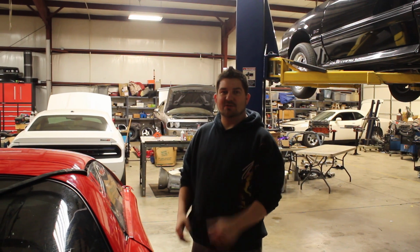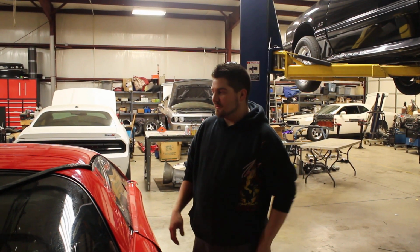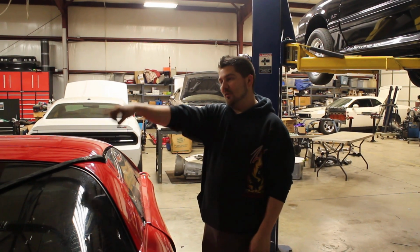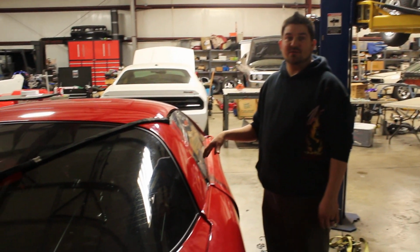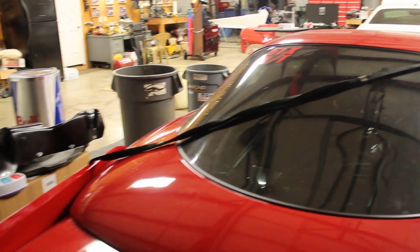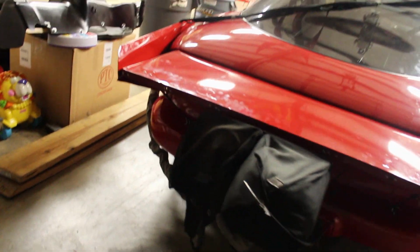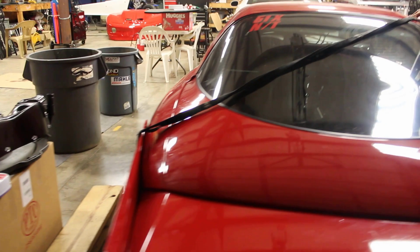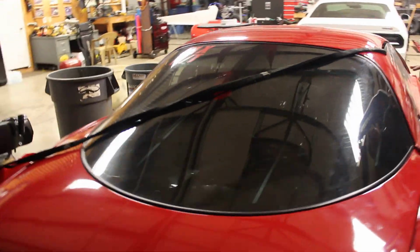So we get asked questions a lot about how to pack a parachute. When you get back from the pits from a run, I always want to pull the chute, loop it around the car, and let it sit in the passenger seat. So this is how I do it. When I get back from a run, I get the parachute picked up, bring it around the car, and put it in the passenger seat. That way you ain't got to worry about it. If you sit it on the wing and a big gust of wind comes, it falls off, you've got to stop and pick it back up. This is a good, secure way.